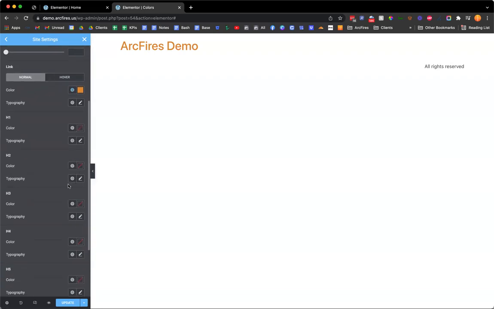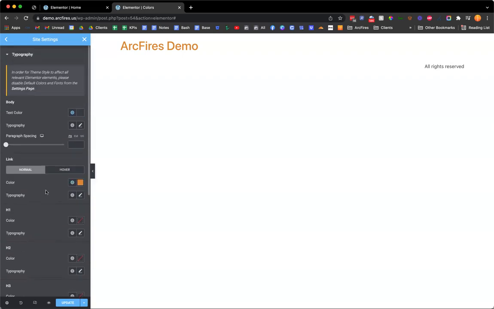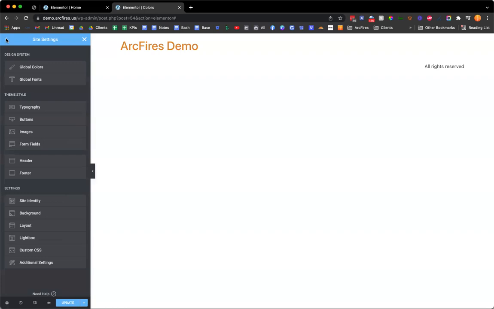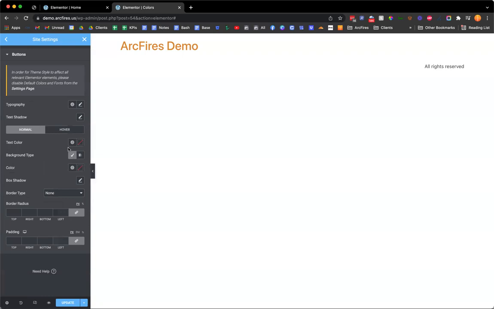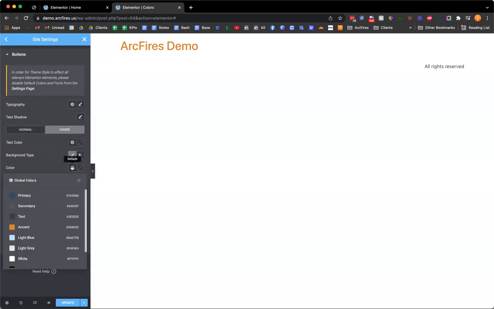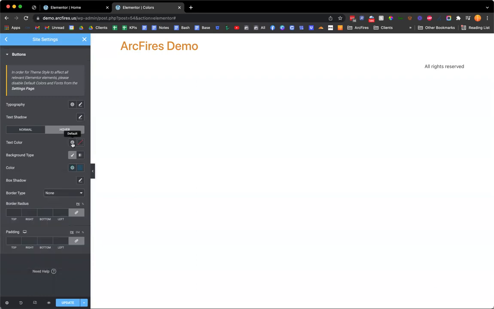I'm not going to deal with colors on these selectors, heading 1, heading 2, heading 3, and so on. I typically leave those alone unless I have a unique need for that. All right, we can change the default color for buttons. Let's make sure that every button color is white unless explicitly stated otherwise. Let's make the background hover color the primary. Let's make the text white on both. That way we don't have any issues seeing the text.